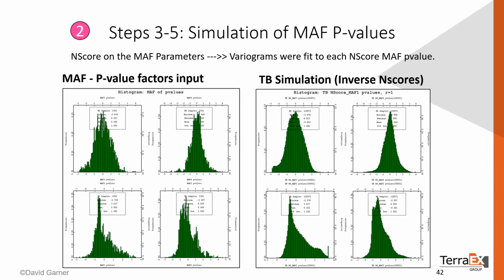The check then is the input distribution of the math values and the output simulations. And so those shapes are being preserved here. These shapes are essentially being preserved in the simulation. So that's the input well values on the left, transformed, and the output 3D model distribution of the probabilities.